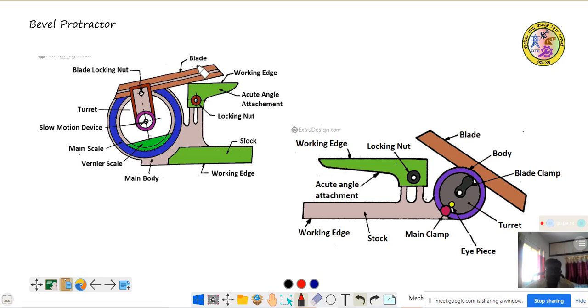So this is a blade. This is called as what? Adjustable blade. Why do we call it adjustable blade? Because this can be moved to and fro. We can move like this. This is a gap, look, to move it they have given a slot. In this slot the blade can be moved. This is a nut, blade locking nut. So wherever we move it to, we are going to lock this nut so that it will be fixed. So this is called as what? Adjustable blade.